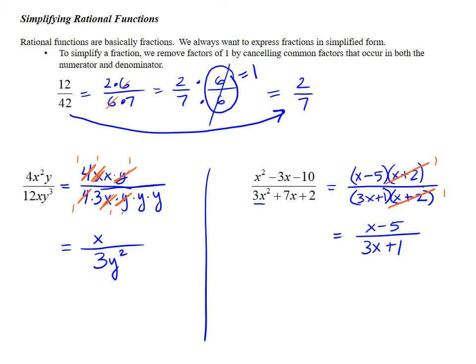Now be very careful here. Sometimes people want to try to cancel these x's that are left. There's one x on the top, one on the bottom. But remember, you can only cancel things if they're multiplied here. So the reason I could cancel the x plus 2's is they were multiplying the other parts of the numerator and denominator. The x in the denominator here multiplies the 3, but it's added to the 1. So it's not truly a factor. It's actually part of a term in the denominator. Same thing for the x in the numerator. This is x minus 5. It's not x times 5. So this would be our final answer. We cannot simplify or cancel anything else in that fraction.